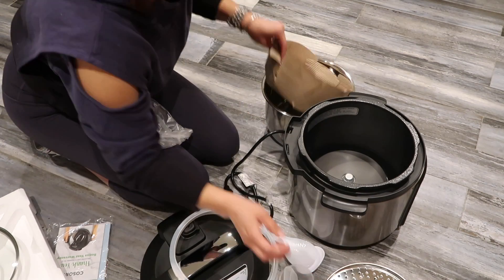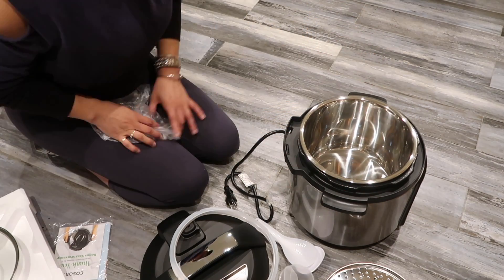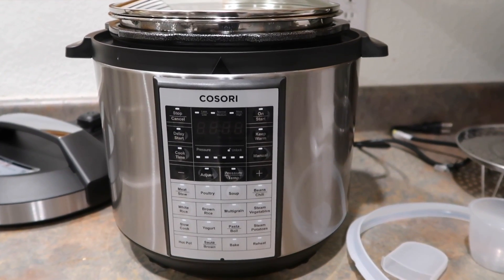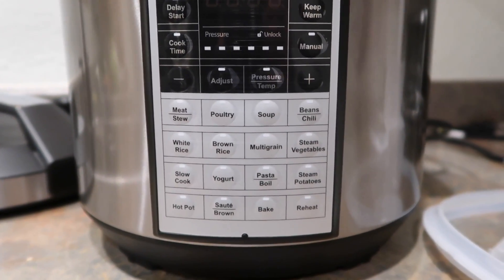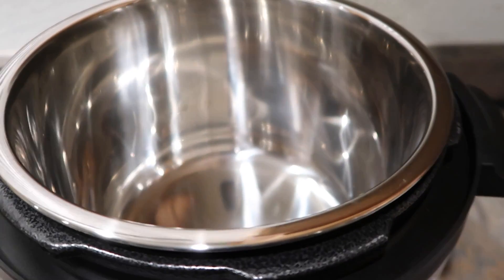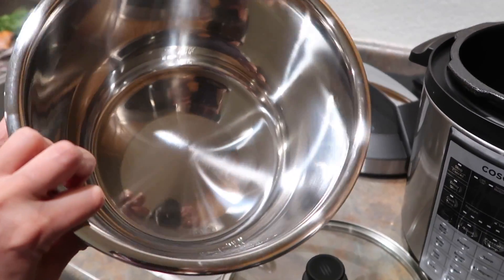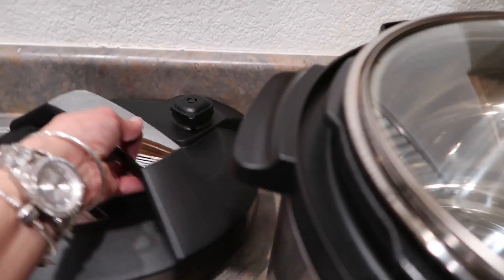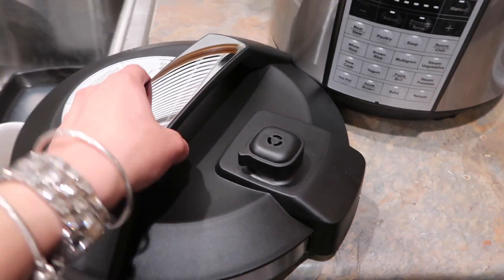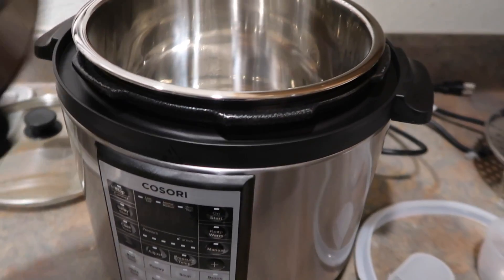This is a steaming rack and here is the pot that goes inside. Here is the pot up close and these are the functions right here. This is the inside of it — it has this pot inside so that you can cook soups and everything you want, like with a slow cook option and you put the lid. This is the lid for the pressure cooker — it's pretty nice. So it goes like that.